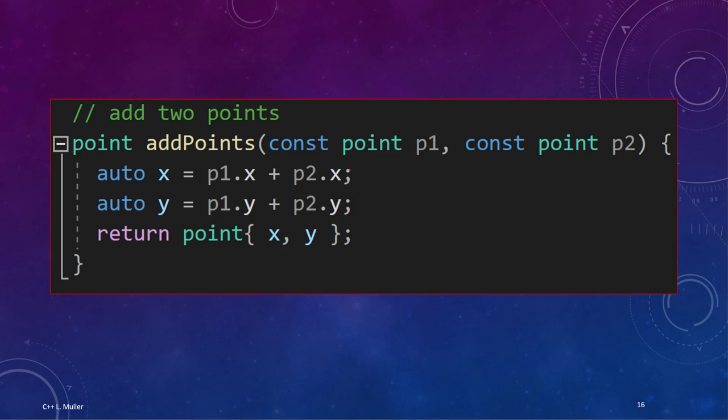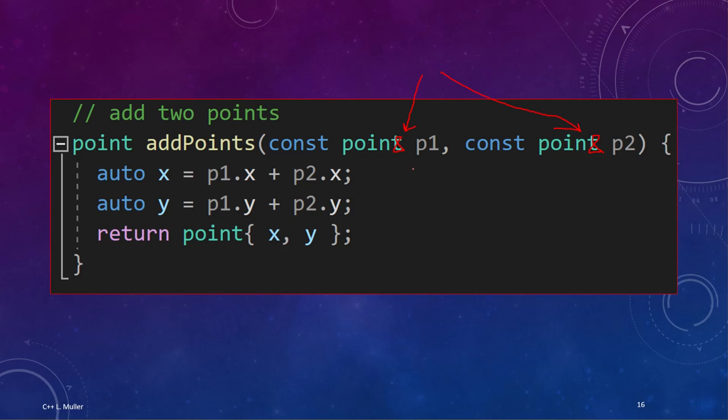What if I wanted to add 2 points together? I should probably put an ampersand in here. We don't really need it because the point is so small. But if this thing became a Godzilla monster, we'd pass by reference. And you don't even need a copy constructor here.